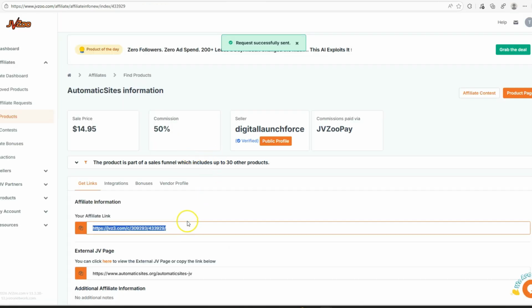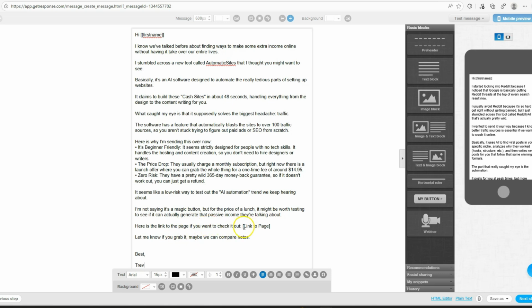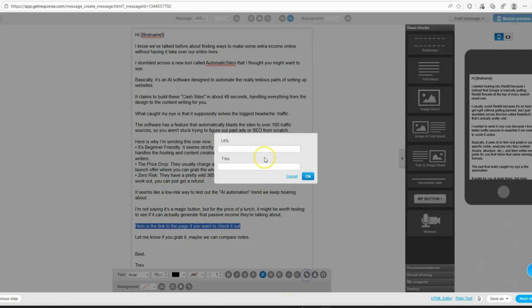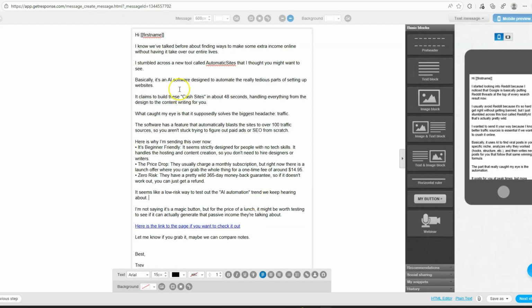So we come back over to the affiliate link page. We're going to just copy that affiliate link, and then where it says link to page, obviously we want to take this out, and we're going to put the link in there. Just select that line, click on link here, pop that in, and I'm going to put a tracking ID. To do that, we just put a question mark, and then TID equals, and then I'm going to put GR direct. So that just basically stands for GetResponse direct. It means that that would give me the tracking reference GR direct if I get a sale, so that I know where that came from. And then that's what it looks like.